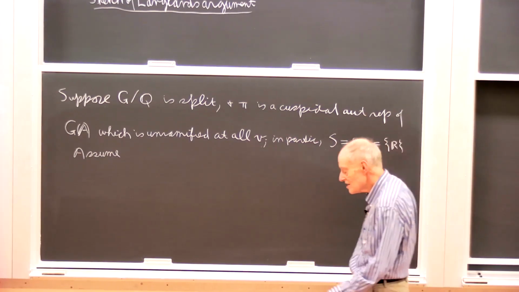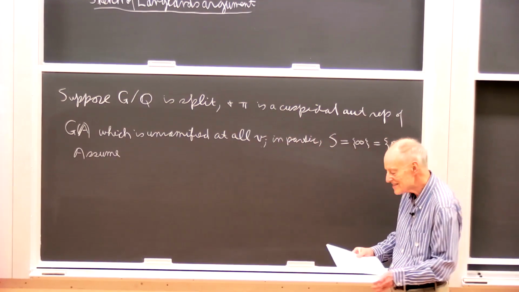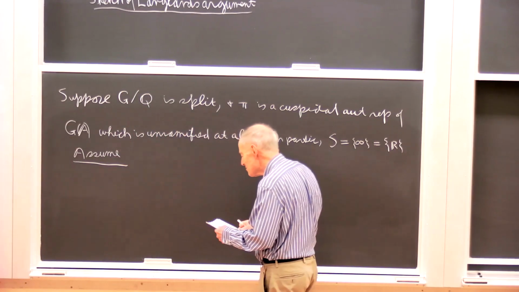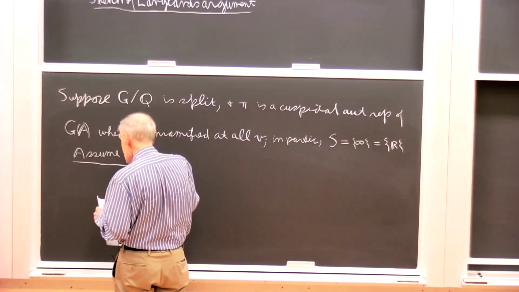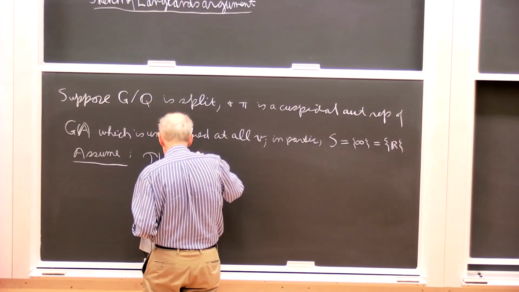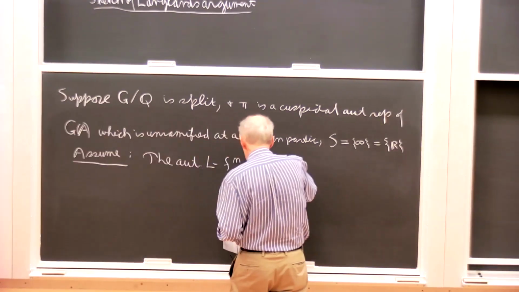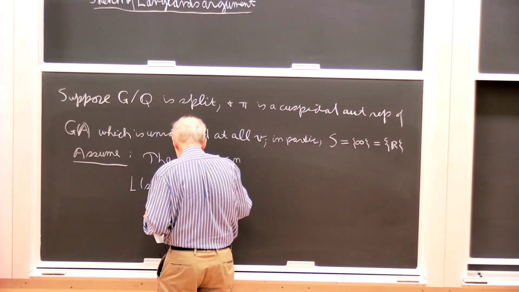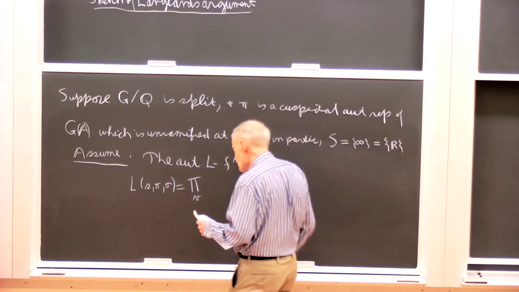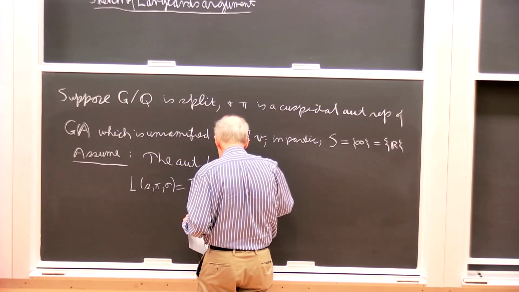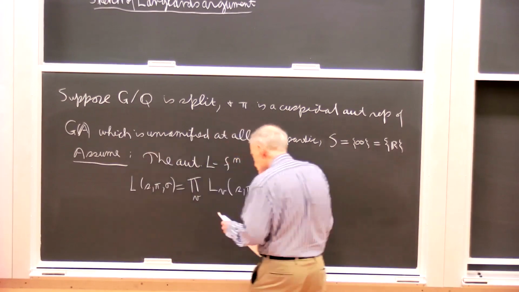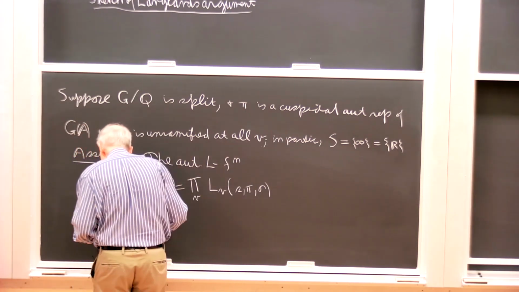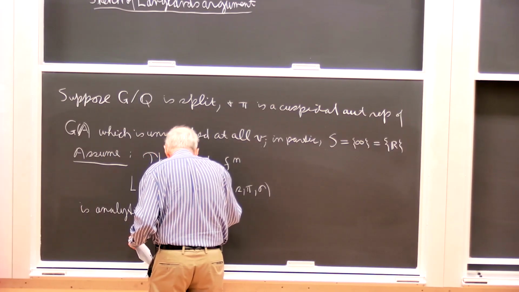I think so, but I didn't go. I'll warn everybody, I haven't really been through all of the fine points of this, even though for an expert in L functions, they're not terribly complicated. But the assumption for this, which is basically functoriality, is that the automorphic L function L(s, pi, sigma), the full product, so by this now I'm taking the full product over all valuations of the local L functions L(s, pi, sigma), is analytic for the real part of s greater than 1.